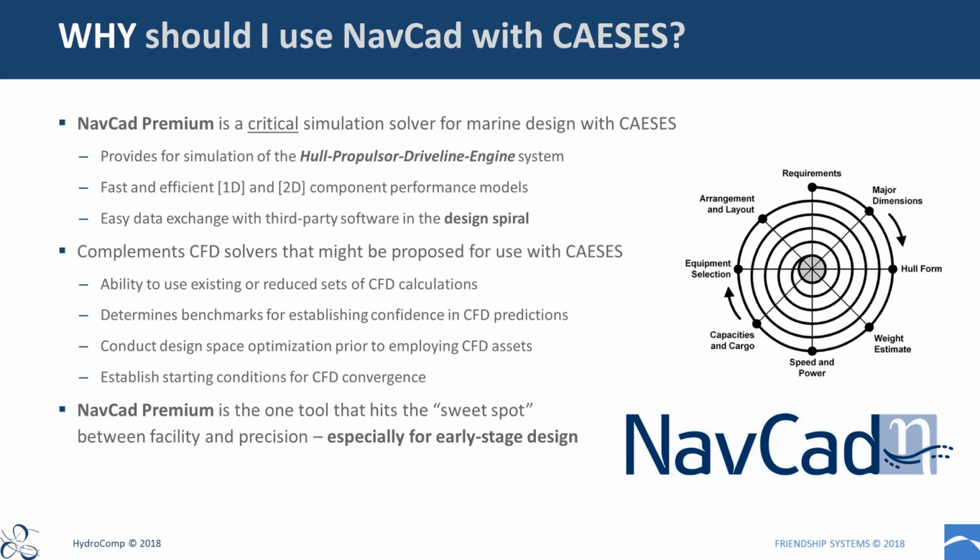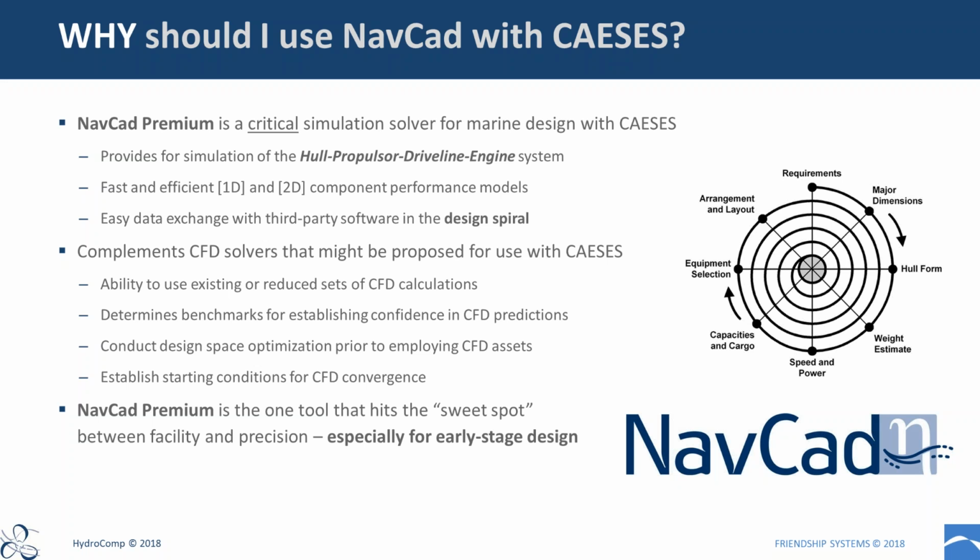And within the design spiral, which is the classical illustration I've put on the right-hand side, NavCad, with its data exchange with CAESES, for example, allows you to view early stage design studies very thoroughly and then still maintain that system throughout the different levels of the design spiral as your program matures.